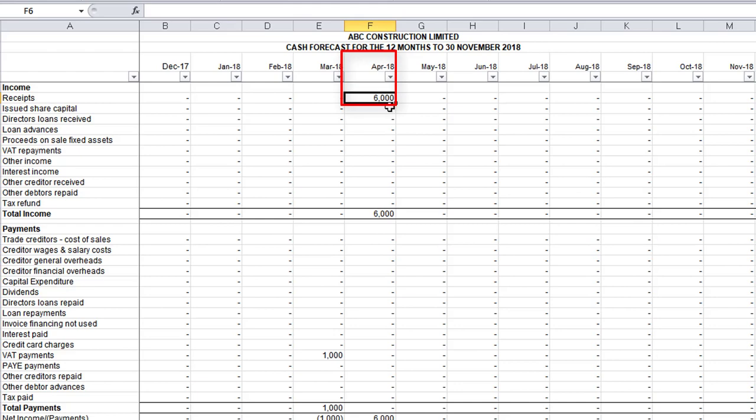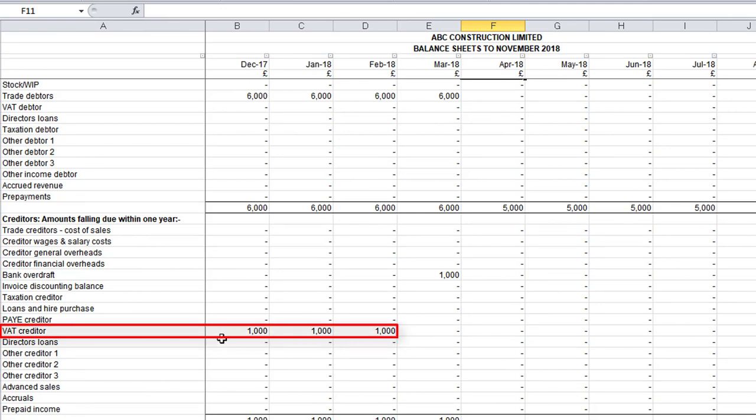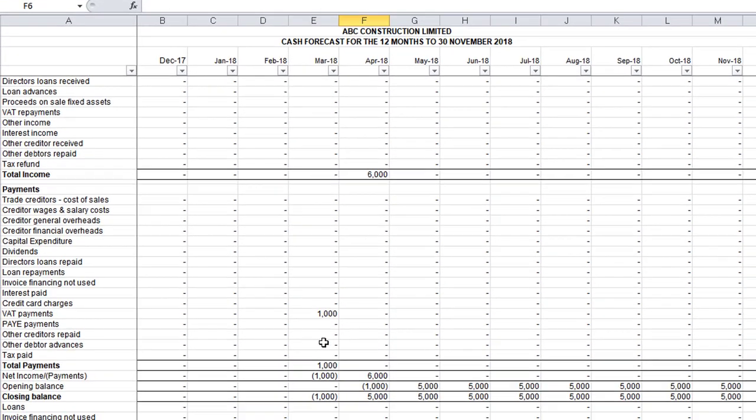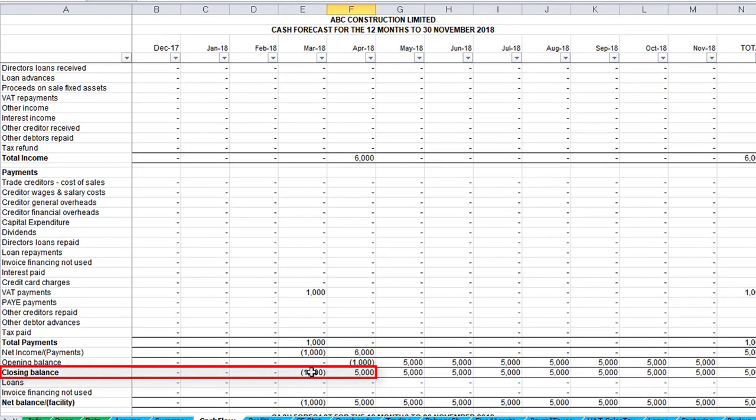There are other things going on here because, of course, the cash flow forecast takes account of the VAT. So here we can see that there's the VAT creditor, i.e. the £1,000 on top of the £5,000, which is showing as a VAT creditor. So we just quickly pop across to the cash flow forecast. We have the receipt of £6,000 from the customer, but we've also got the payment of the VAT, which in this case is paid quarterly, so it's paid 3 months after the invoice was raised. So initially, the bank goes into overdraft when the VAT is paid, but quickly returns to credit when the customer pays us in 4 months' time.